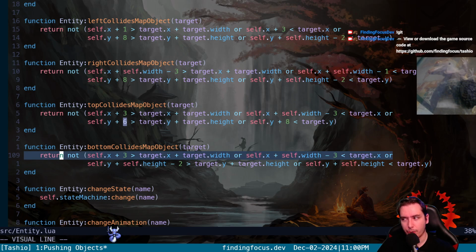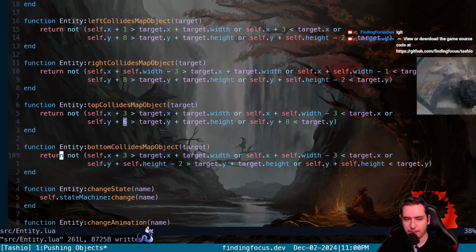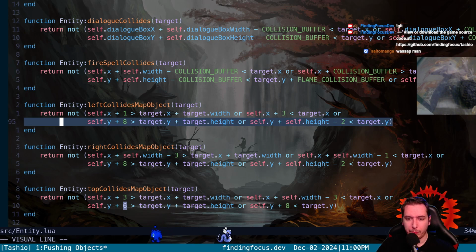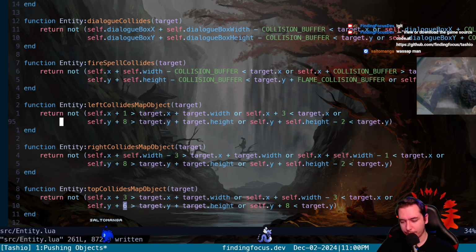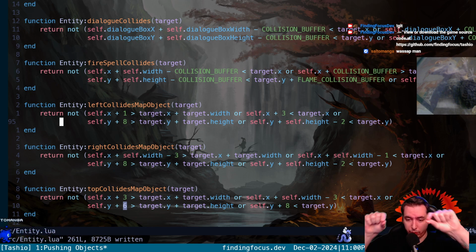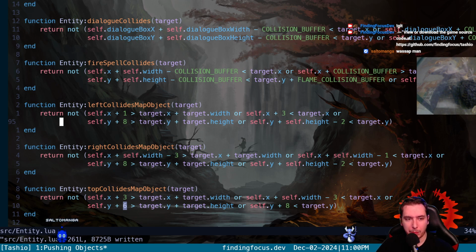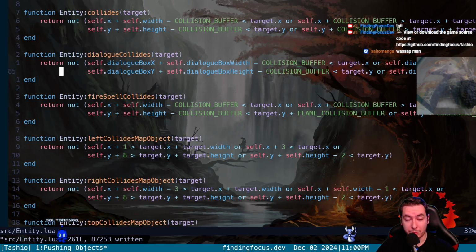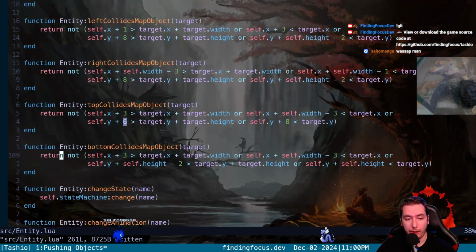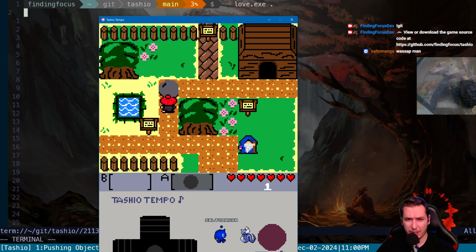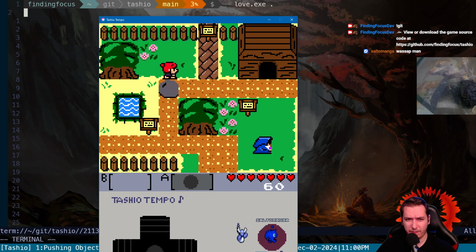This is like the faux 3D collision that we're using with a little bit of a buffer. If it's pure AABB, most of our sprites don't go to the very edge, so we kind of suck in the bounding box just a bit so that we don't prematurely collide before it looks like we collide to the player's eyes. So we should still work fine after that. We didn't officially change anything.